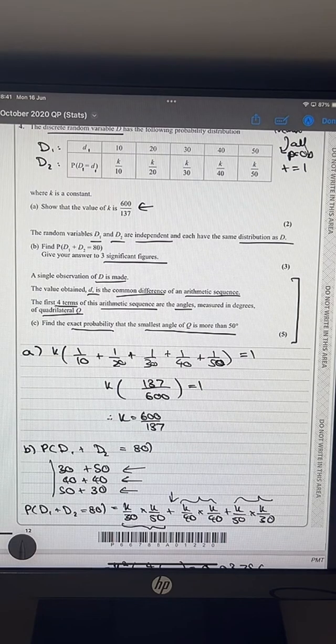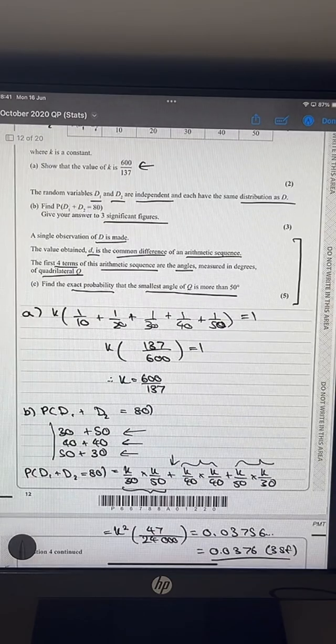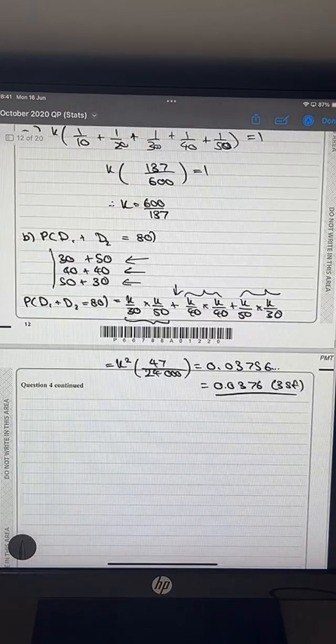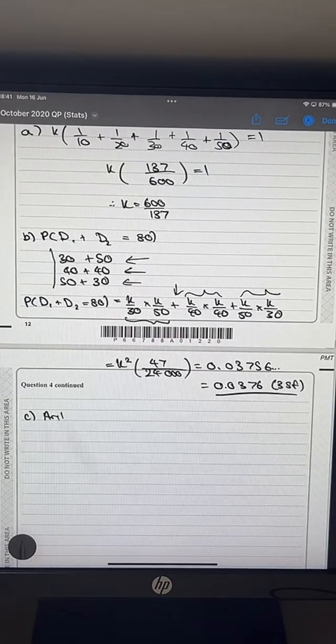It seems so weird, this question, reading it. And if you are confused, you're like, what do I even do? How am I going to show the smallest angle is less than 50? Remember, like I said, take a breath, put what you know, okay? Because you know a lot about arithmetic sequences. So they're telling me it's an arithmetic sequence. So I'm going to write that out, arithmetic sequence. And I'm going to go through this question kind of slowly just so we can understand.